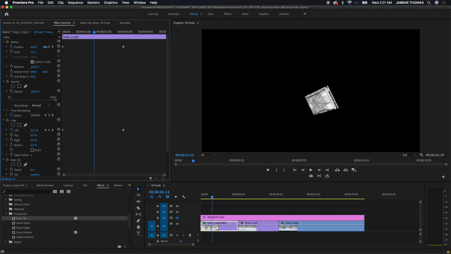In this case, it's rotating on the z-axis, the axis that comes out of the screen and goes into the screen. All right. So swivel rotates on the y-axis, tilt rotates on the x-axis, and I could rotate them partially on all three axes at the same time if I wanted to.